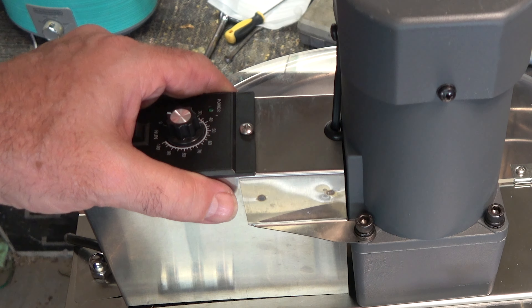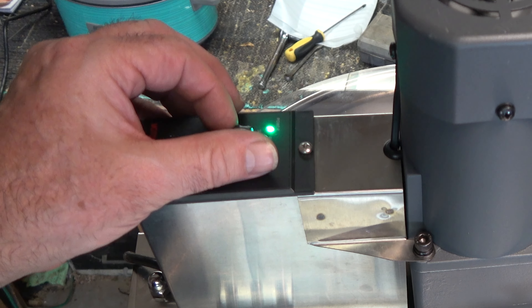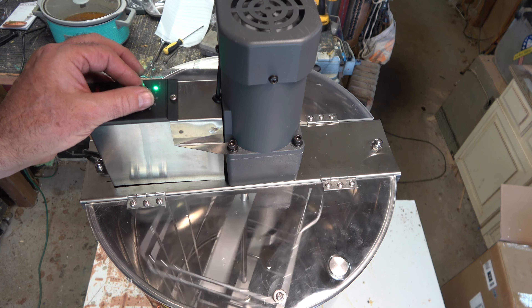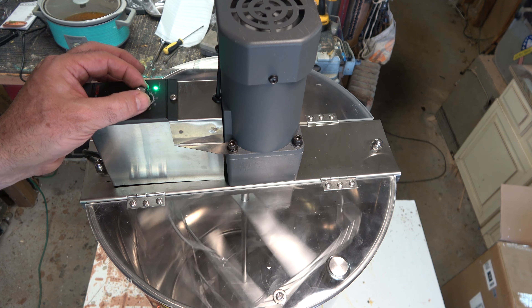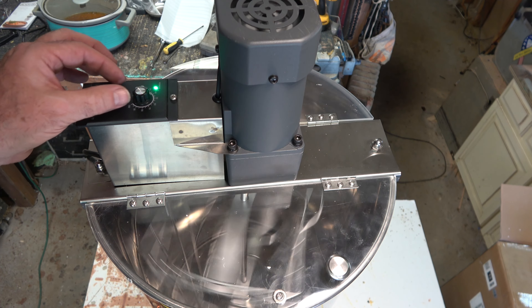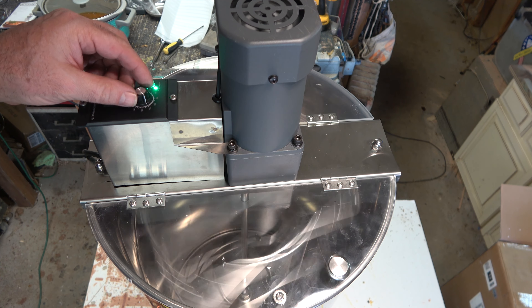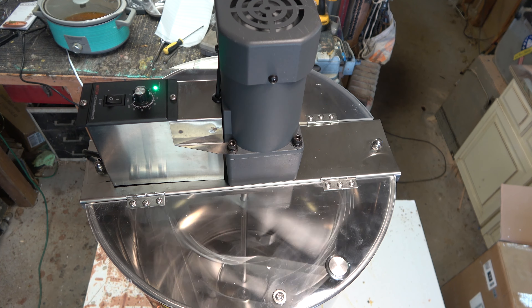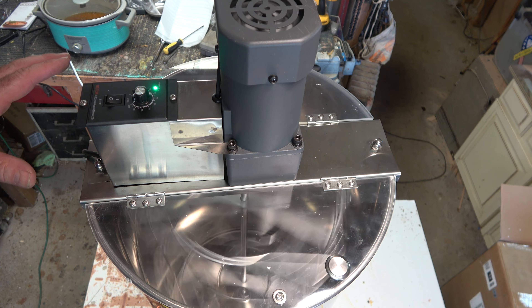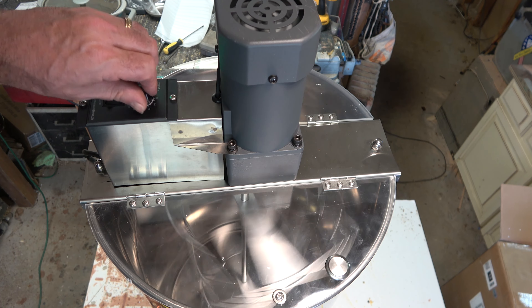This is a 140-watt, 110-volt motor and it uses 1.6 amps. I think this thing is going to run pretty strong. Let's run it without frames really quick just to see how bad it shakes. Running it up through 20%, 30%, 40%, 50%, 60%, 70%, 80%, 90% — we're running at 100% and the bench is not even budging. Maybe just a little wobble, nothing bad at all. This thing is quiet and it's smooth.